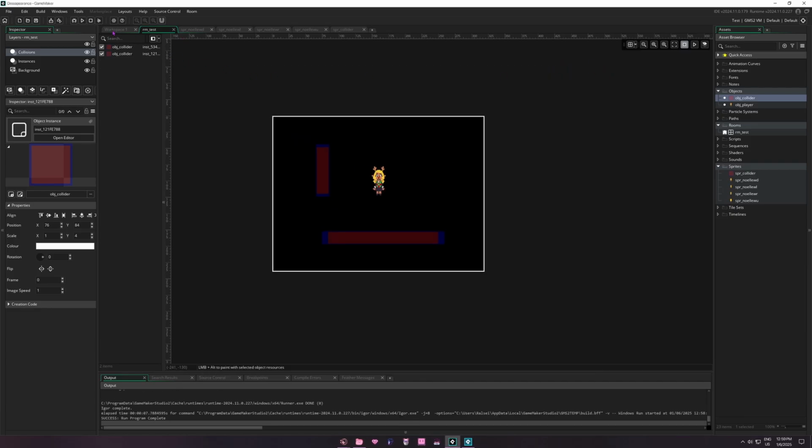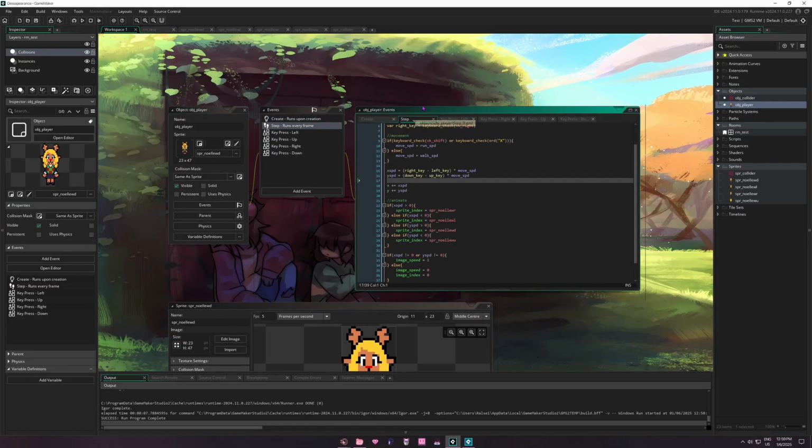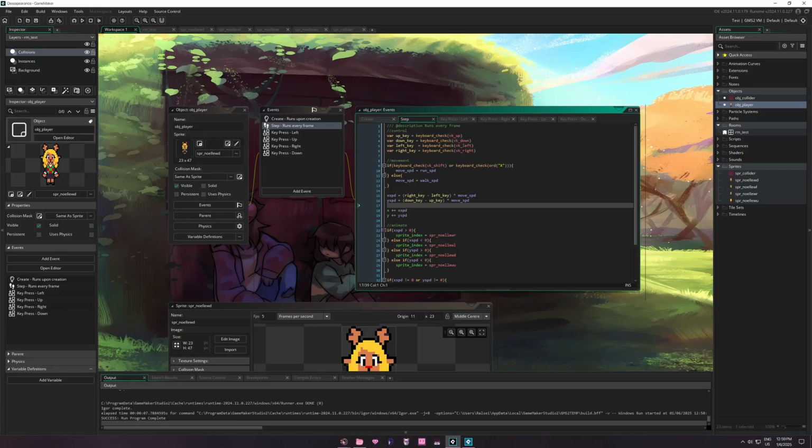So to fix that, we've got to do the only coding in today's tutorial by going to Object Player, into the step event, which remember, this one runs every single frame. Right after where we have this piece of code here, x speed equals right key minus left key times move speed, and y speed equals down key minus up key times move speed, and before the x plus x speed and y plus y speed, we want to create a new section called collision. We have to do it here so that when it actually sets it to 0, it applies, right? It has to be before this little bit here.